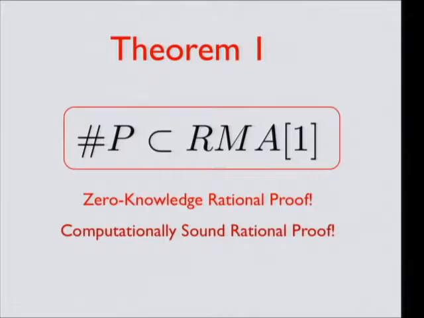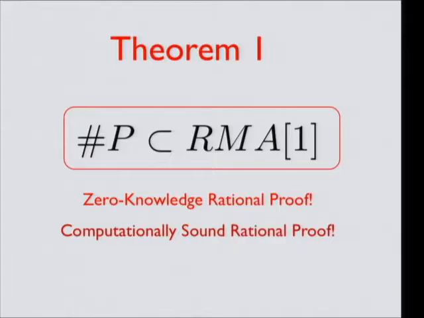And another thing is that it's computationally sound. So the length of the extra certificate, so computationally sound proofs were invented by Kilian and Micali about 15 years ago, or maybe 20 by now. Basically, the idea was, if I hire you to prove a theorem for me, I don't want to have to spend polynomial time verifying that theorem. I really want to spend a short amount of time. I want a short certificate. And here, the certificate doesn't even exist. You just give me the answer. So you can imagine a universe where rational proofs also require some extra communication with you. But that's not the case. I require zero extra communication.